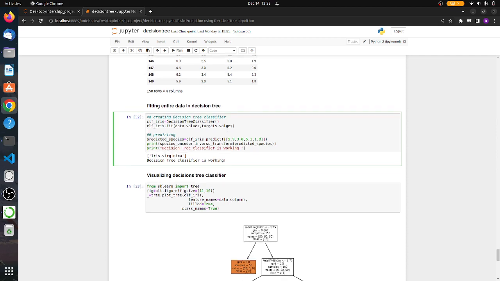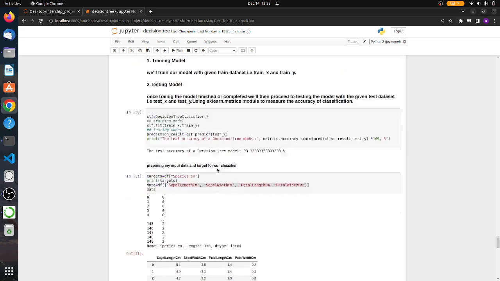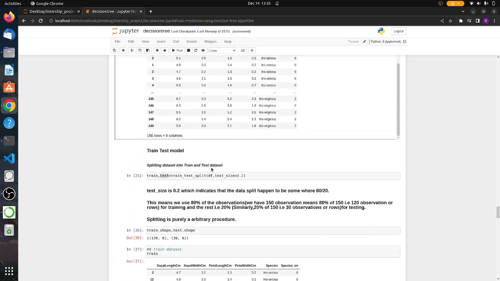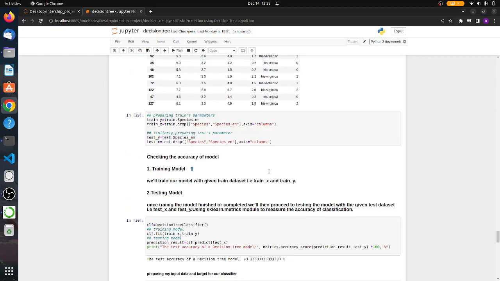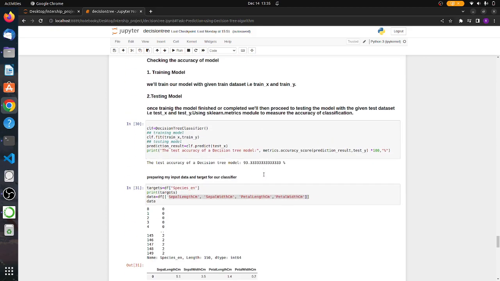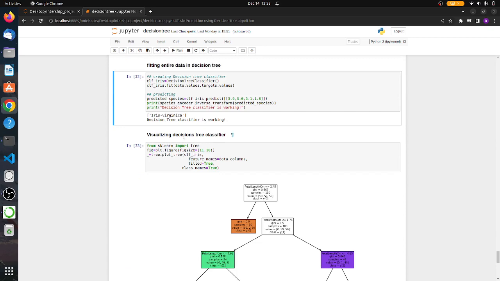After fitting the model, checking if it is predicting and working fine or not. In order to do that, I have given a sample here. It is 5.9, 3.0, 5.1, 1.8, which belong to the respective attributes or columns. For 5.9, 3.0, which is row 149, and row 149 belongs to iris virginica. Here you could see that. So our decision tree should have predicted it rightly as iris virginica, and here you could see iris virginica. So our decision tree is working as we expected.